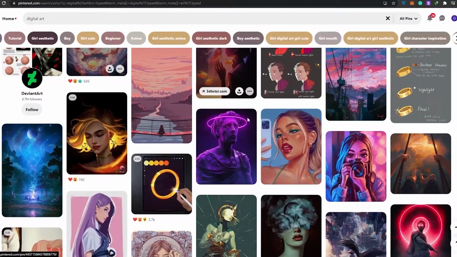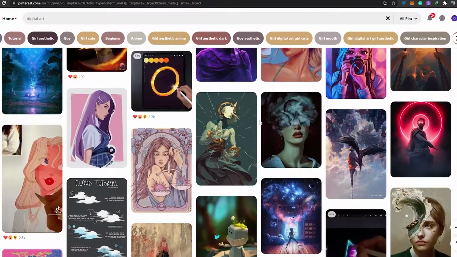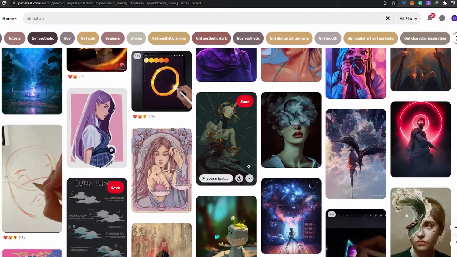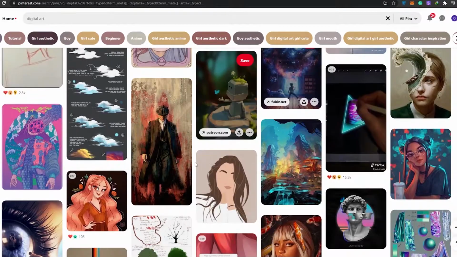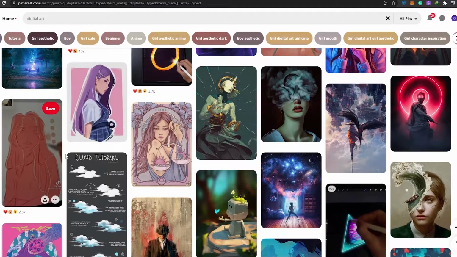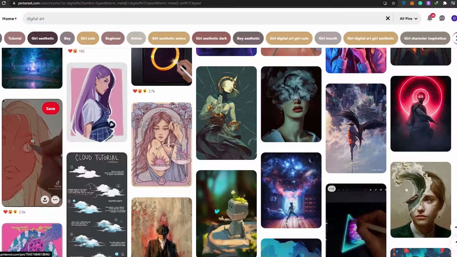So as you can see over here, we have quite a lot of different themes. Now these are very popular right now, and they're very difficult to make. As you can see over here, you're going to need to have a certain level of skills. Okay, so you're gonna need computers, and skills is very important. So your main thing is going to be your illustrations as well. So you can create illustrations on Adobe Illustrator.